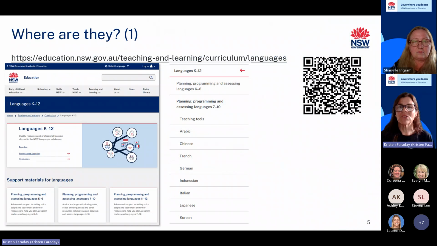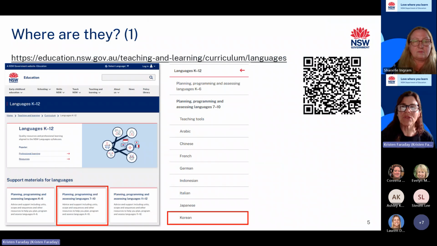The resources are published on our website, which you can access by visiting our webpage. The address is shown on the screen, as well as a QR code, which will take you to the landing page. Click on the Planning, Programming and Assessing Languages 7 to 10 page, and then click on the Korean tab, which will bring you to our Korean support.